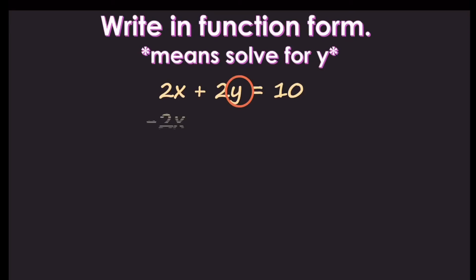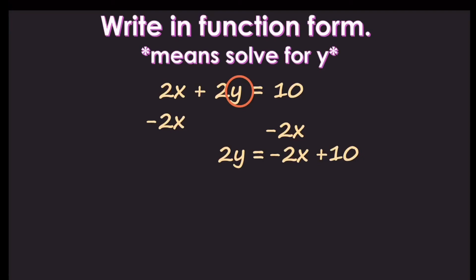I need to move over this 2x first, okay? So I subtract 2x from both sides. That is all one term. I can bring it over together all at the same time. I then get 2y equals negative 2x plus 10. You're going to see coming up in a chapter or two why we want to write the x term first. Okay, we want to write it in what's called standard form, our constants at the end.